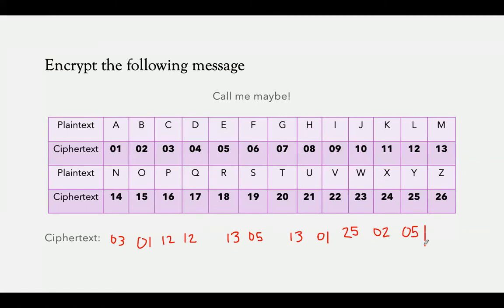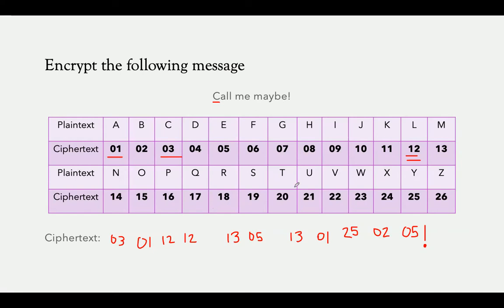All right. So everybody's good? Everybody got the same thing? Yes. Is anyone confused or would like to go over how we got this? Keep in mind, when we're doing this, if we see C, we have 03. If we have A, we have 01. L, and since we have two L's, we have the same number twice. So it'd be 12 and 12. Okay, so that would be the first word, and then we have a space.